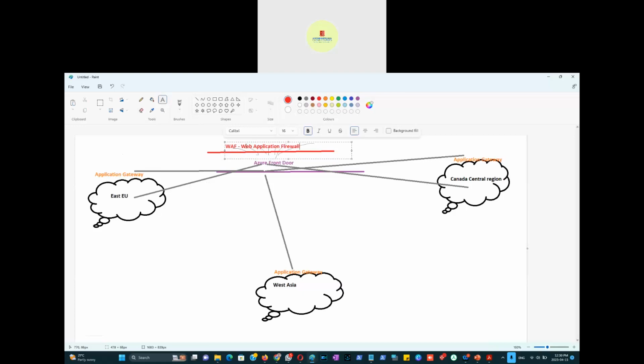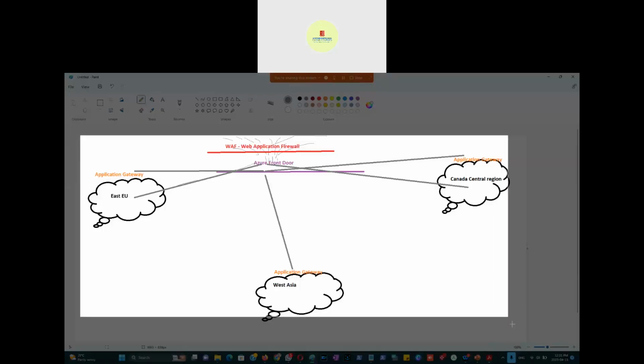Suppose all these are behind Azure Front Door. Then you can just deploy a web application firewall for Front Door specifically. Once you put that firewall, all the users need to connect to the firewall, go through the firewall policies, then connect to the Front Door, and then connect to whichever region they were connecting from.